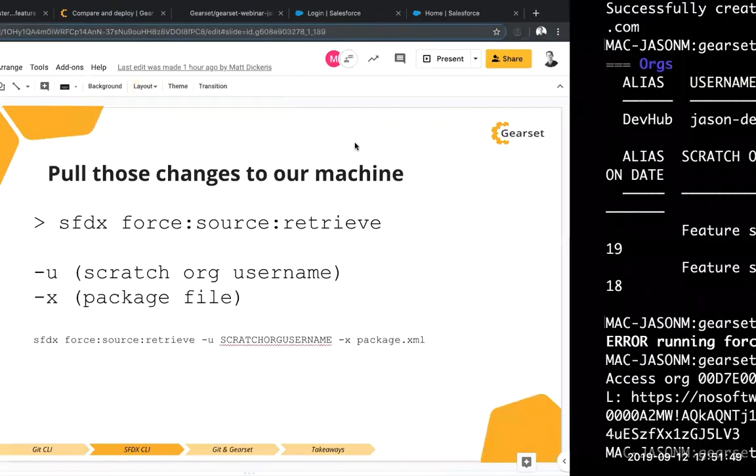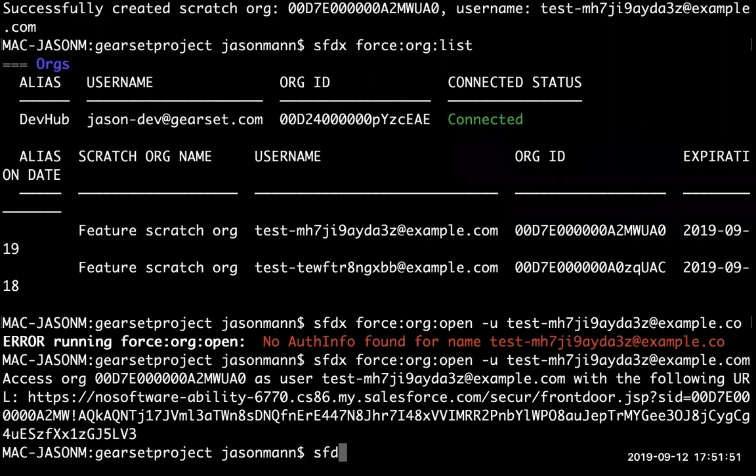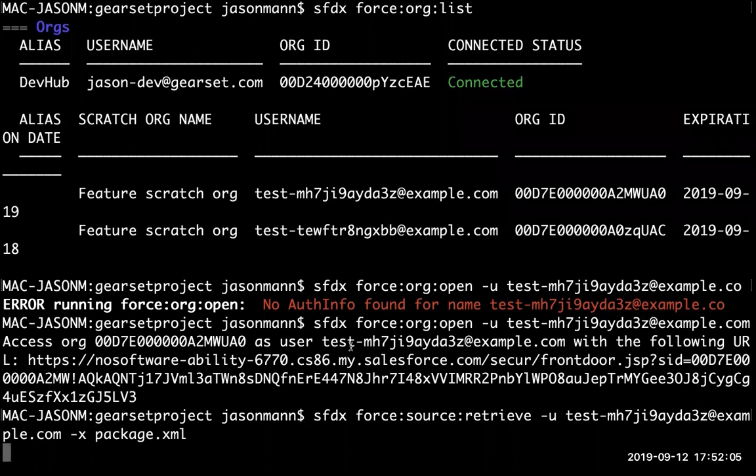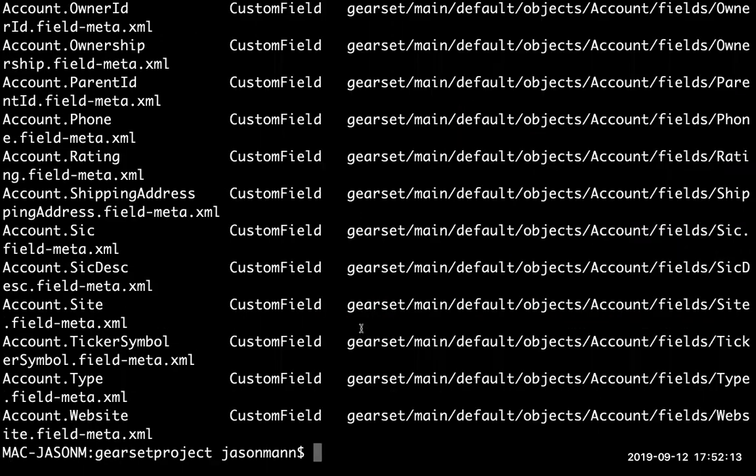So again, if I bounce to the CLI and I do force source retrieve, and I'm going to specify my Scratch org, which I have still pasted, and I'm going to define my package file, which is the one that we added in our top level, and assuming I'm in the correct folder, this will then request that from Salesforce, and it's going to start populating all of that metadata into my local machine. Now, there you go. Looks like it's working pretty nicely. You can see you've got the list of metadata we pulled down there from Salesforce.